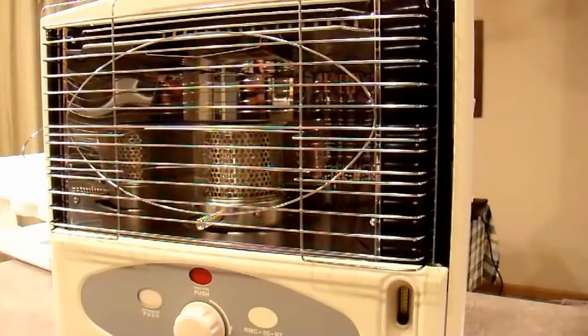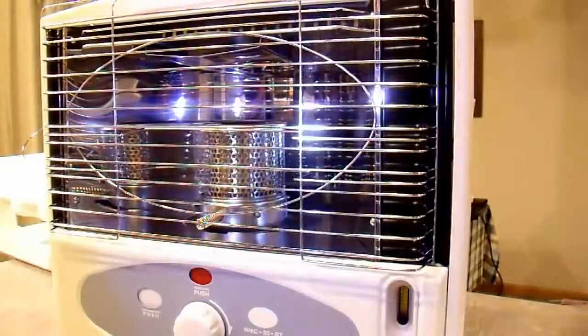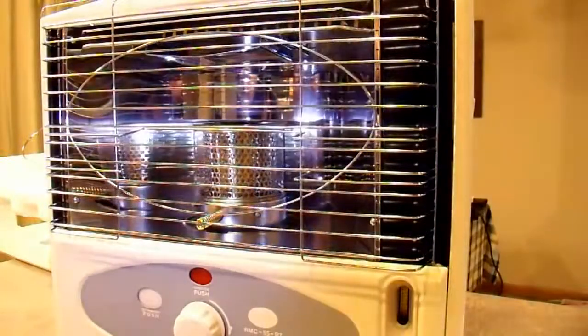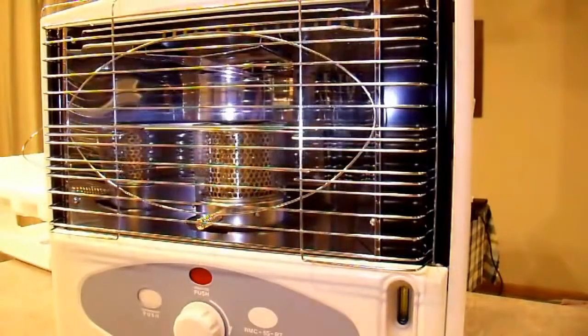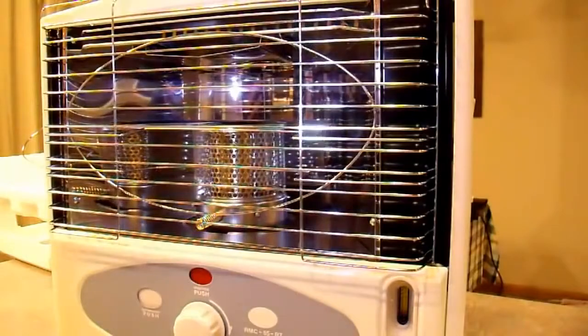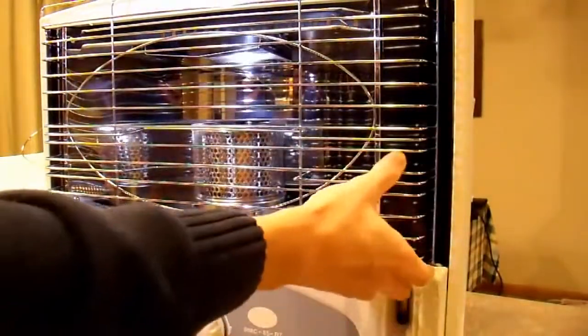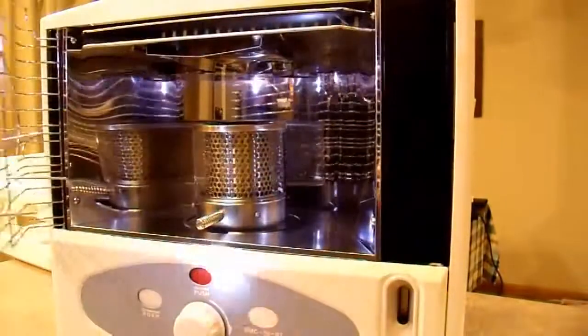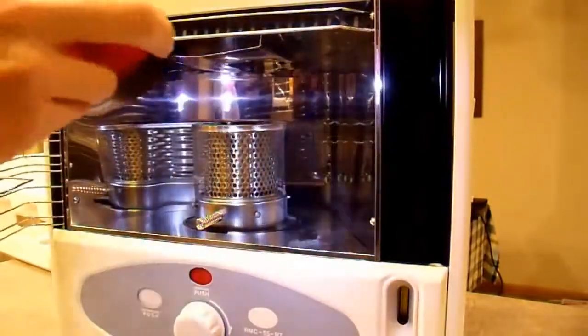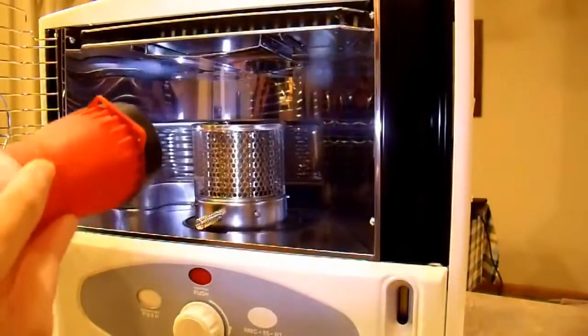Well, here's the heater fully unpacked with all the packing material removed. The finish inside of here is pretty good quality, really. It's a nice mirror finish. It should keep it cool. There is a scuff on it, but that's a packaging concern, not really anything to do with the quality of it. This front door opens easily. Just lift it up and hinge it open. There's some dust in here I'm going to blow out, but otherwise it looks pretty well constructed.